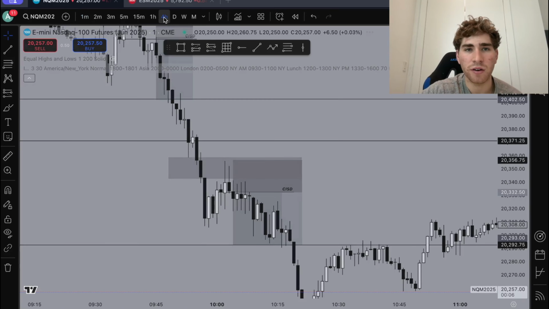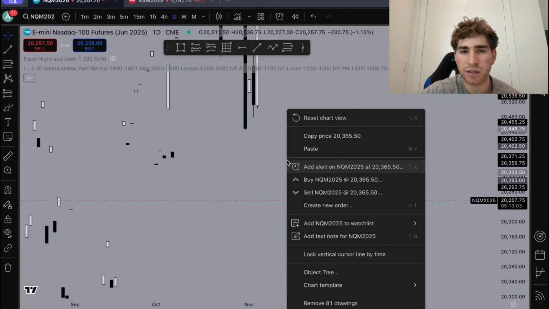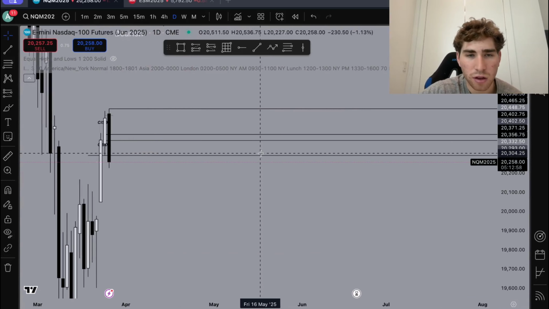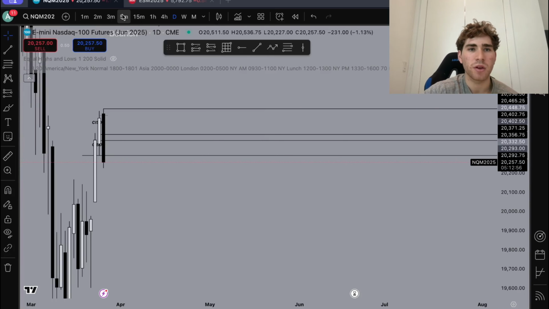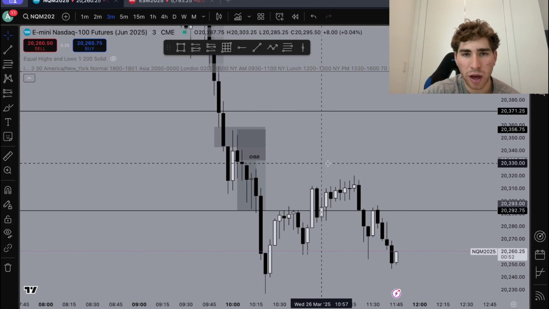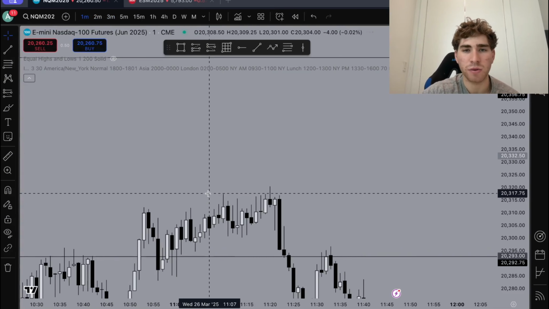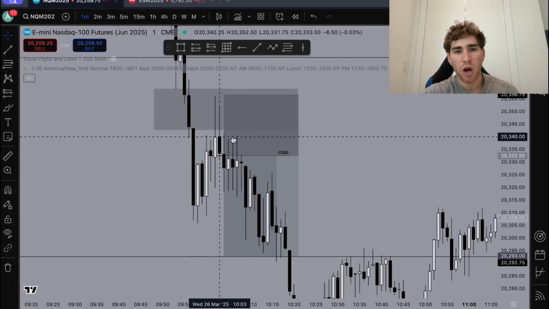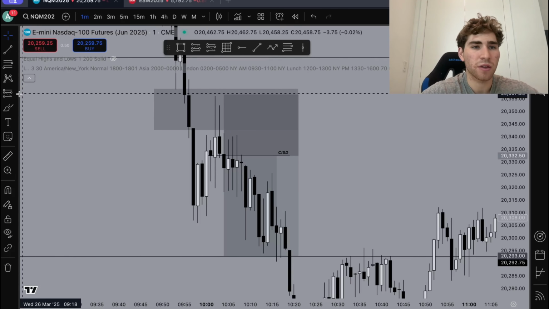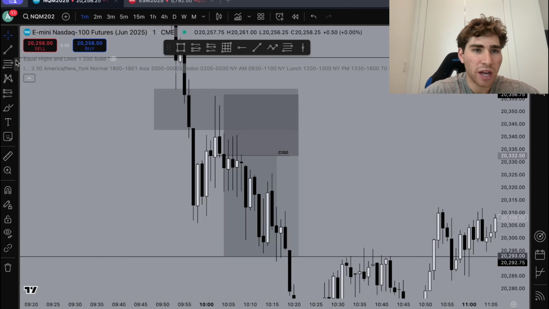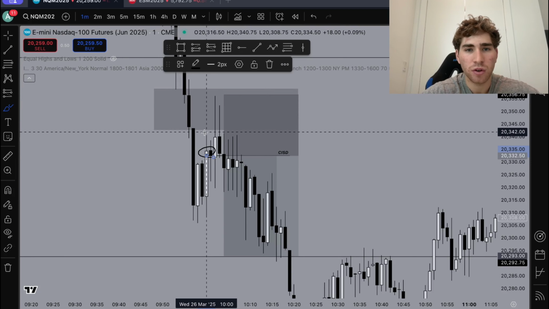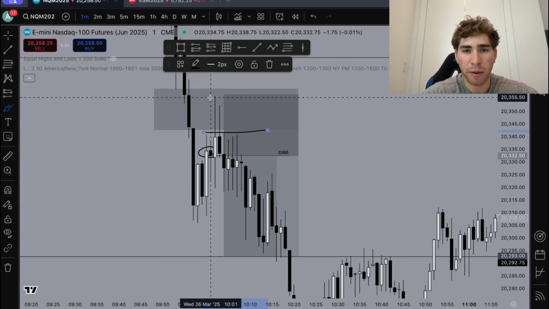We have an unfilled daily fair value gap resting below us, right? Ignore that. Unfilled daily fair value gap right there. What does price do? It taps into a bearish 3-minute fair value gap, telling us price might want to push lower. What confirmation are we looking for? A candle closure below the last candle closure to the downside before a sweep of buy side, right? Red candle, sweep these highs inside a bearish fair value gap.